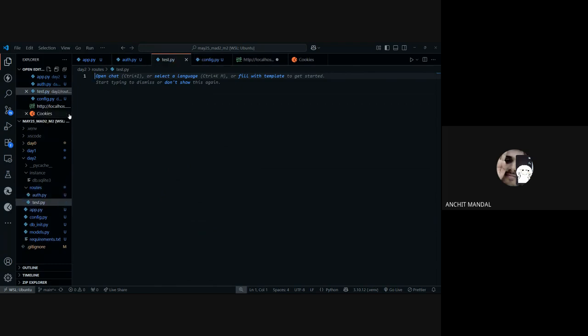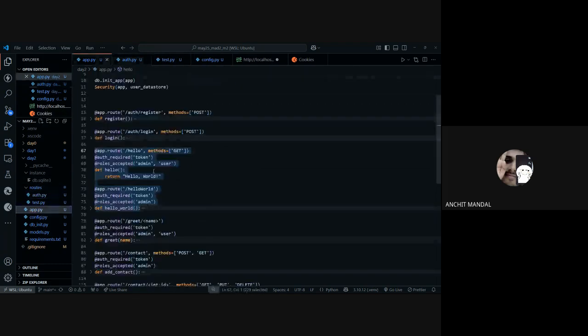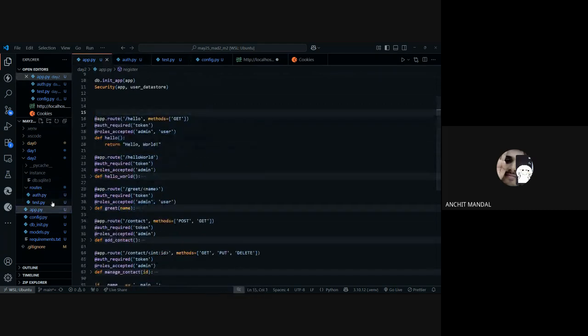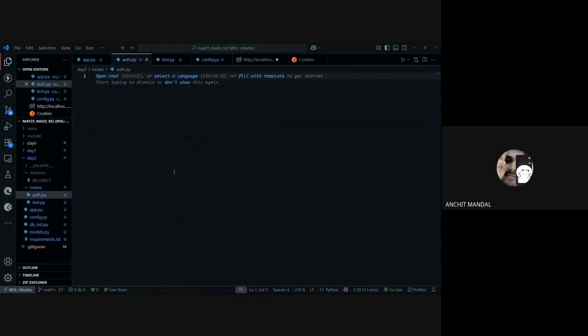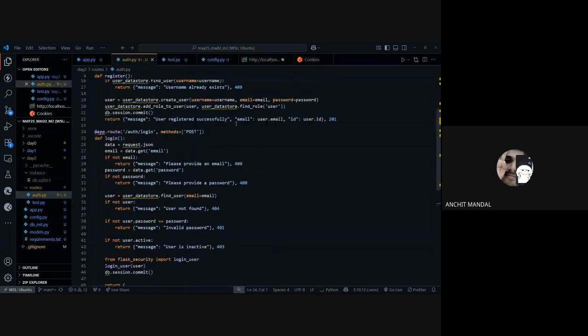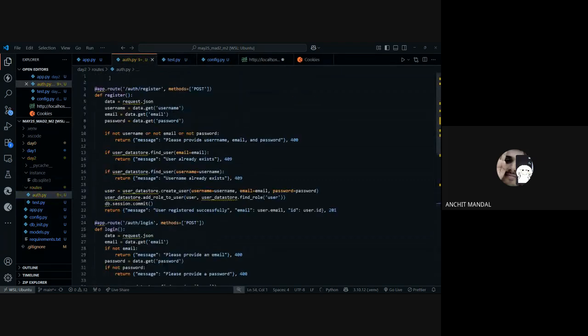So in auth.py, what will I do? I will just shift this to it. The thing is that I'm missing some of the things: the app instance, request, and user data stores. Okay, let me bring those in.